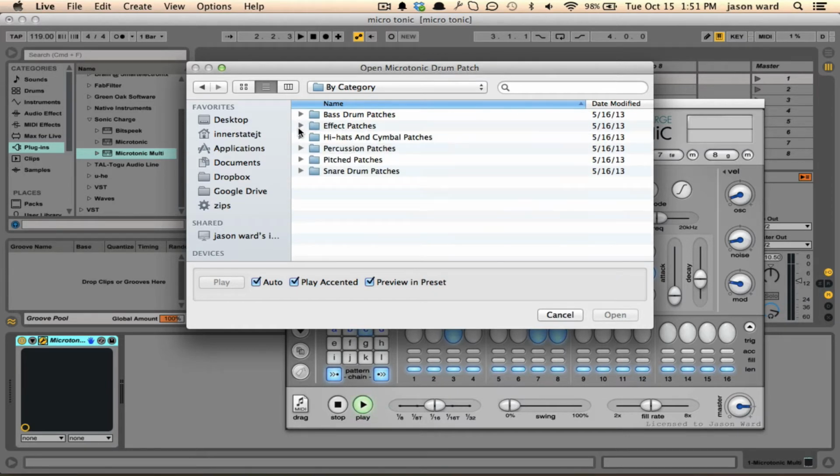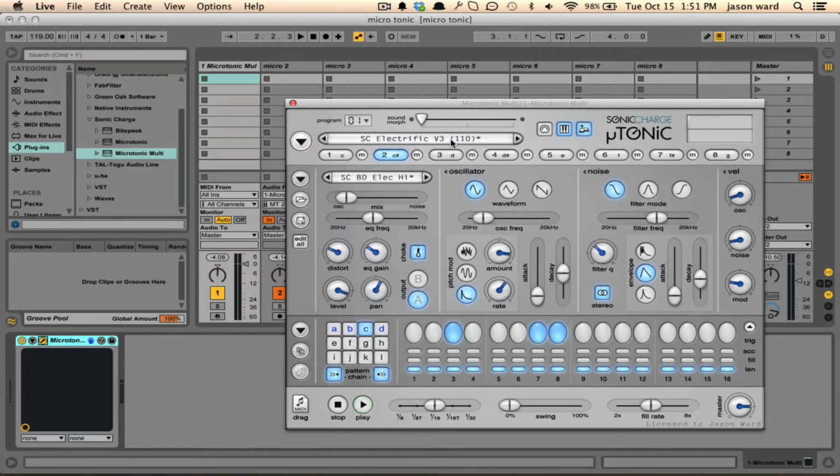So as far as presets, there's just a whole load of presets and a whole load of different patterns as well that you can kind of work with. That's not necessarily what makes this program so powerful. What makes it really powerful is your ability to create or tweak any of the sounds any way you like, just like an analog synthesizer. So basically it's like having 8 separate drum synthesizers all working together.